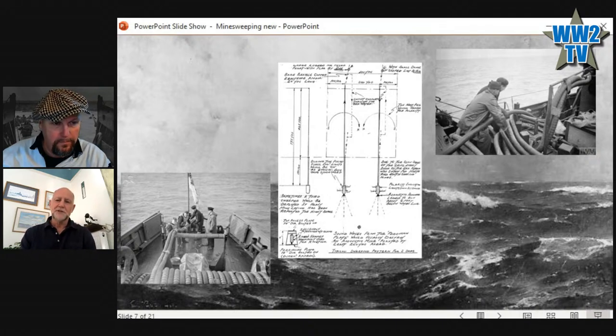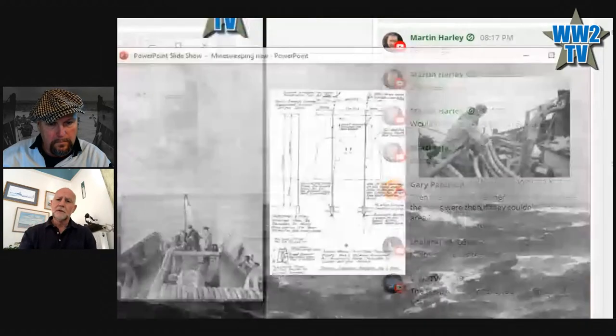It's not just the kit, it's the mindset, it's the ethos, it's the awareness of the issue. And if we fast forward to today, I think that's still why the Royal Navy, whatever limitations we have in terms of the number of minesweepers and hunters we've got, has that mindset, that hard-won experience, which it has then consistently delivered on in the years since the Second World War. We're looking at Korea, the Falklands, Gulf War I, Gulf War II, the Red Sea, Suez. So I would still put the Royal Navy as the leading MCM force in the world.